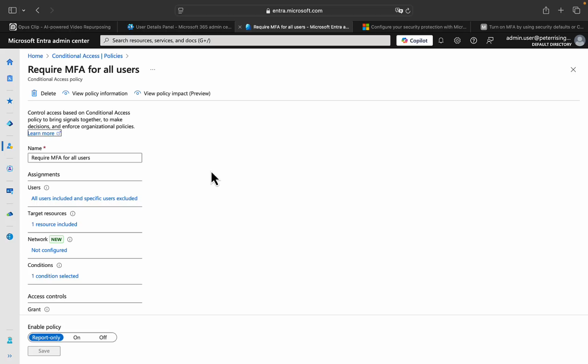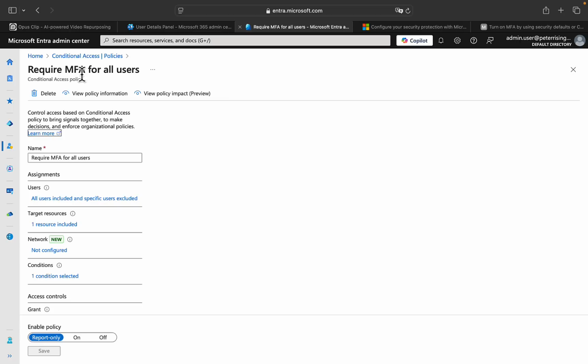And there are all sorts of things you can do to prevent things like token theft, which is something we can talk about a little bit later in this series, and something that's quite relevant these days, because the cyber bad guys are getting cleverer. They know MFA is out there, but they do know as well that if you've only got it applied in a basic way, then they can go in and they can do some clever things and get users to click on links which will enable them to steal tokens, and you can do some things to protect yourself against that, like requiring compliant devices with conditional access.